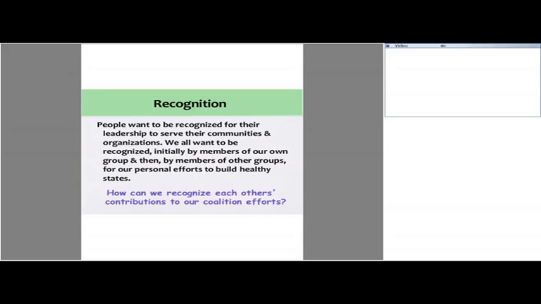This idea of role, we mentioned this before, we all want to feel needed, right? We want to belong to a group that gives us a prominent role and where our contributions are appreciated. And we need to think, how can we develop meaningful roles for our coalition members? How does that play out?